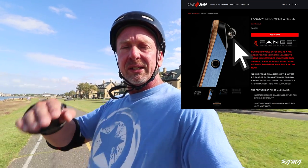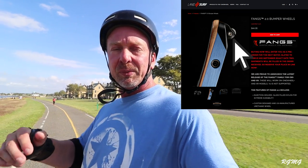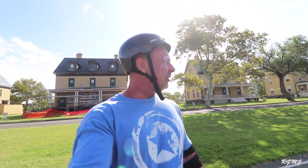Getting back to the crash — I did come across a third-party product called Fangs, specifically Fangs 2.0. These are little wheels that attach to the front of the board. If the nose does touch down, it's not a dead stop situation. If that tip touches and you're a bigger person or even smaller, you're going to come to a dead stop and get thrown right off the front. If you snowboard, it's similar to catching an edge — but not pleasant because you're on a hard surface.